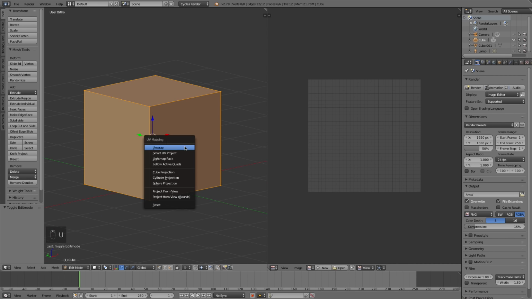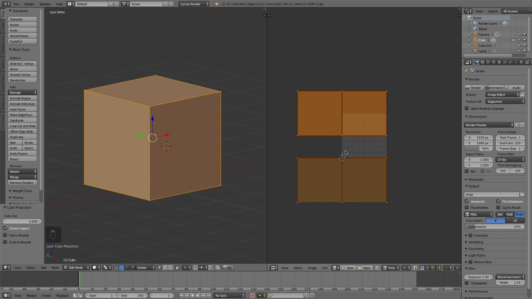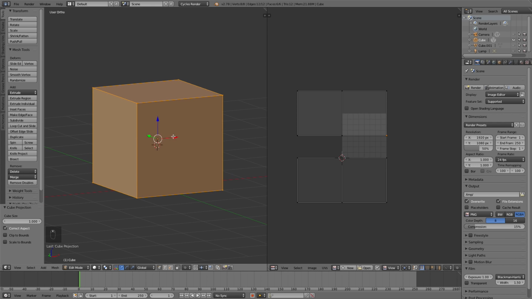And you might be saying, well, can't I just press U and then choose cube projection? Well, you can, and you would get all the faces unwrapped, but there's clearly some faces that are overlapped, and you have no idea which face is what. So that's not really a good way to unwrap a cube, especially when you want to have control over exactly where you place decals. For instance, like the TNT text that we're going to map on there, you want to know exactly what face you're working with in relation to the cube. So a cube that's properly unwrapped, the faces over here in the UV image editor will look like a cross.